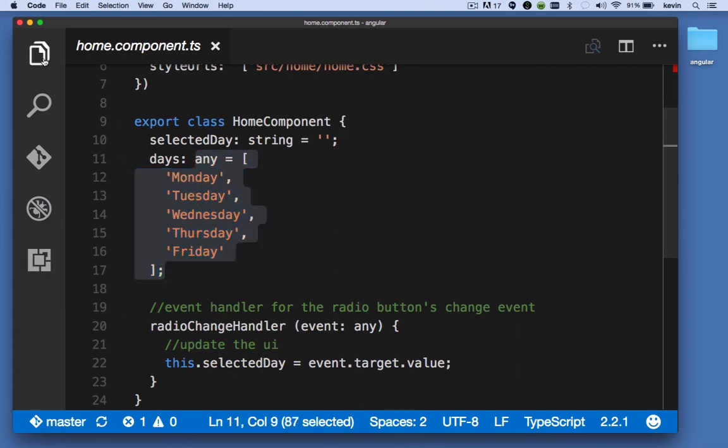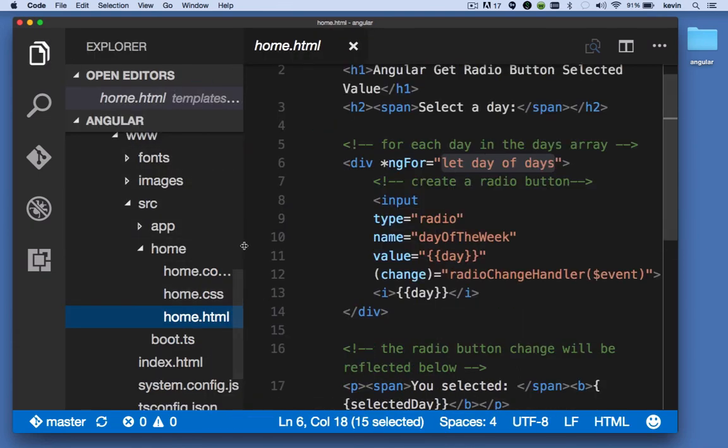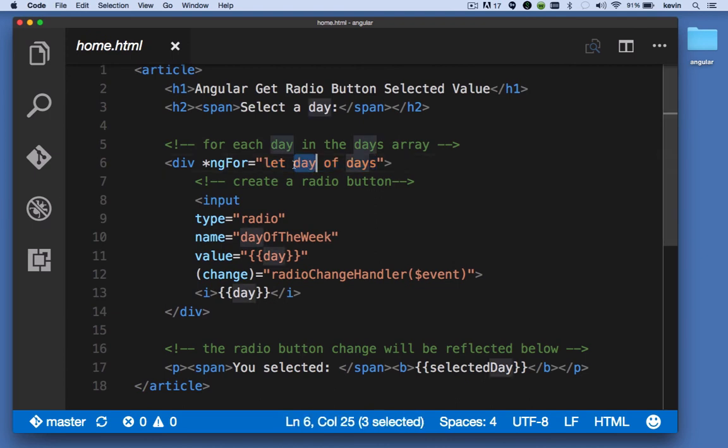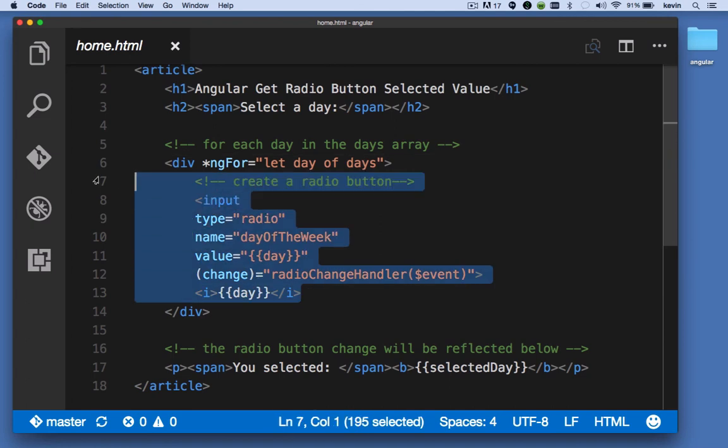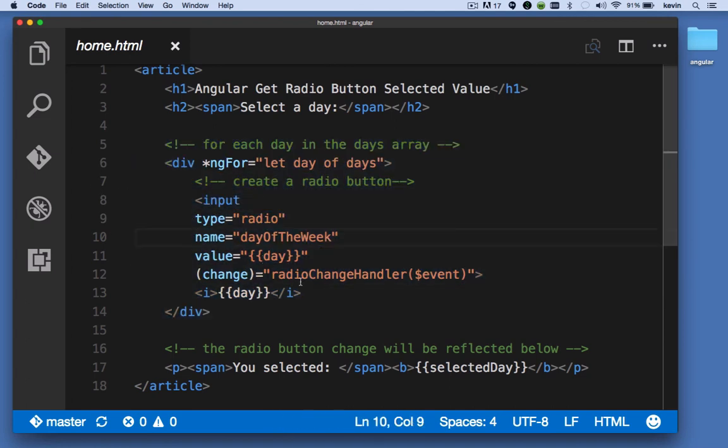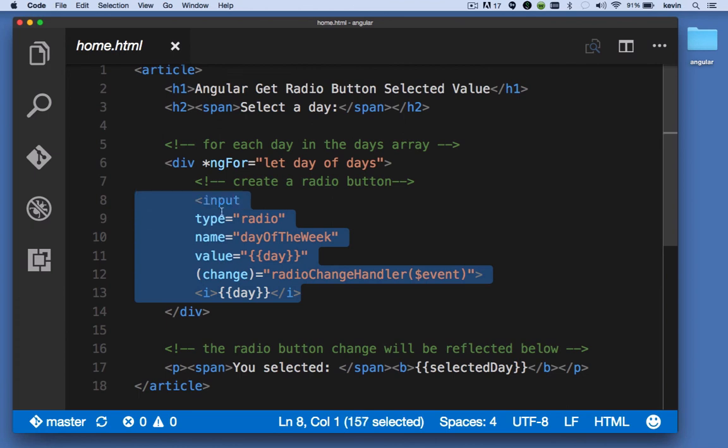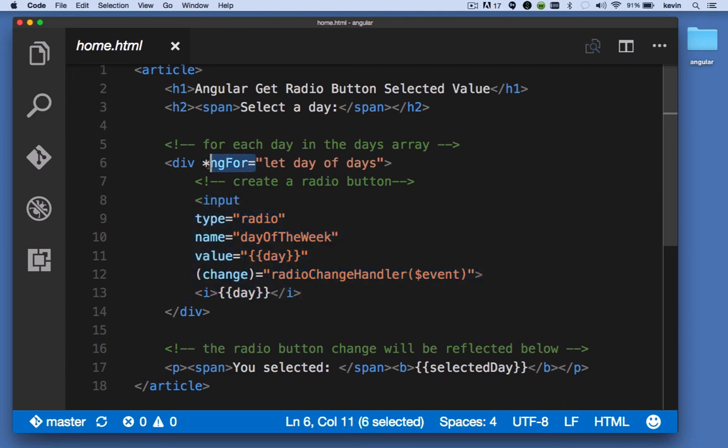So in our template, we're saying, for every day in the days array, for every day in that work week, we're going to do this. So this div is going to happen 5 times. And each time it happens, we're going to get a different day, and we're going to produce a radio button. So that's just an easy way of creating 5 radio buttons as opposed to creating literally five input elements of type radio in the markup. We just create one and use ngFor to loop through it.